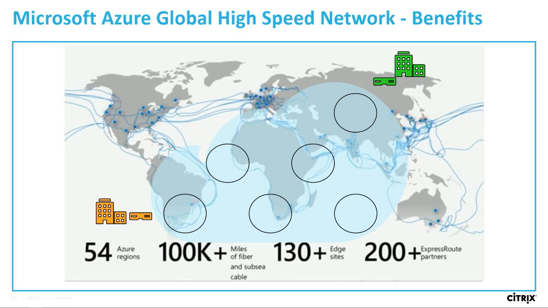The big benefit, once we start looking at vWAN, is that we are not out there laying millions of miles of brand new pipe. What we're going to do is leverage what our partners already have, and that's the Microsoft Azure global high-speed network, meaning we are going to find those pods that are closest to our connections, and we're going to ensure that those are the ones that we're jumping into. These miles of fiber that are already laid, we can leverage them through the SD-WAN and through this vWAN integration to ensure that we're not getting bad hops and that we're getting the most direct hops possible to go from our US to our European branch.